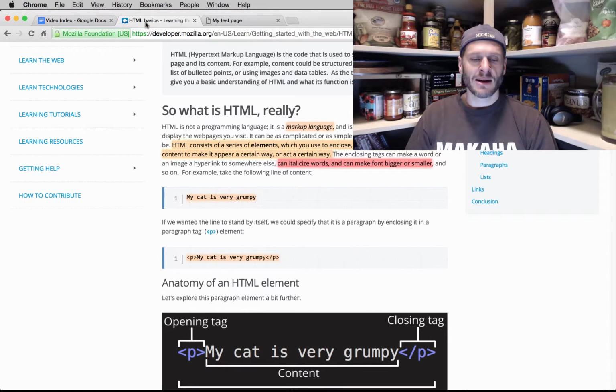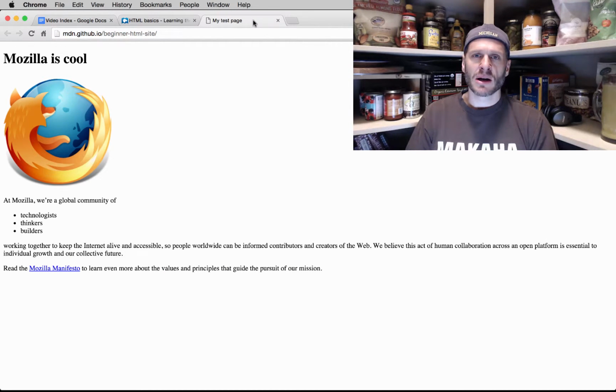And HTML is a markup language. That's the starting point. What does that mean? Originally on the internet, text was being sent back and forth in the 60s, 70s, and 80s. Then in the early 90s, Tim Berners-Lee said, hey, you know what? All that text is being sent back and forth. We could do some markup around the text. Then a piece of software could look at the text coming through, interpret that markup, and display the page in a certain way based upon how the content is enclosed in different tags. I know I just said a mouthful.